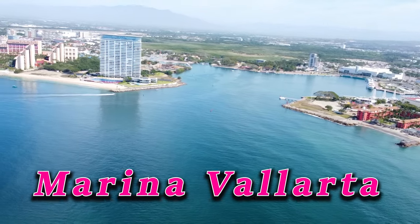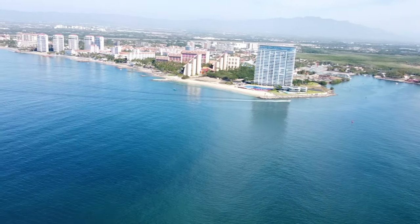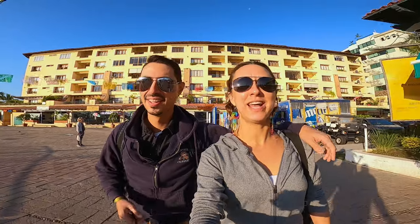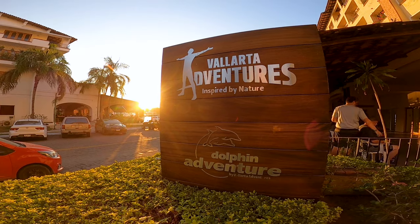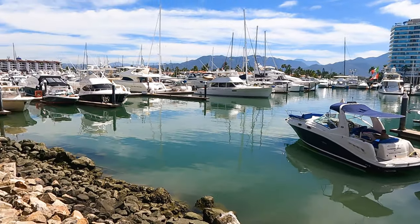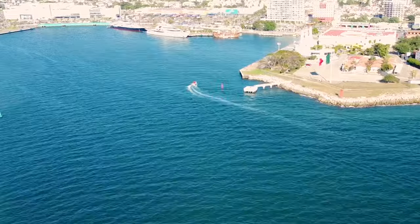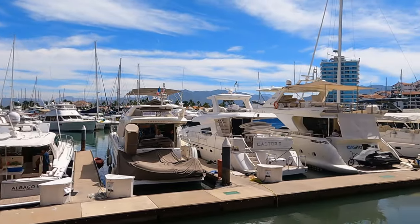Starting with the Marina. Here you'll find plenty of high-end resorts and condos in one of the more recently built, modern areas of the city. There's easy access to the airport, fancy high-end restaurants, malls, and you're very close to the marina for boat tours. The minuses: it's one of the pricier areas, a bit gringoized, less authentic, and beach access can be limited. You're also farthest from downtown. Stay here if you want great weather and modern amenities without the nitty-gritty of authentic Mexico.